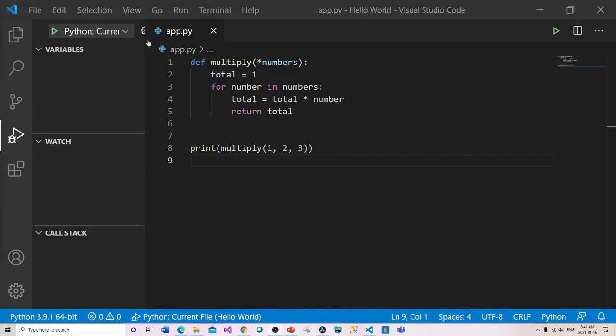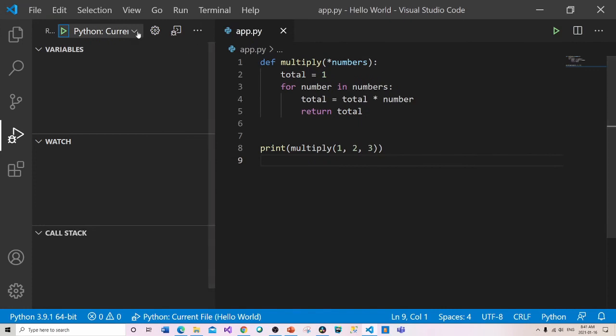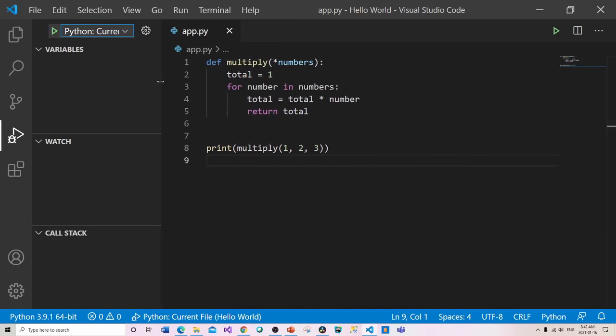Now, the one thing I want to show you, and I'm going to slide this over so we can see it a little better. This drop down here, this is configured for our Python file. And there are different ones down here that we could have probably looked at, but for now we're going to stick with this Python. Okay, we'll leave that there. And I'm going to slide that back over because I want more space on my screen. Now what I'm going to do is go up to line 7 and I'm going to do print. And in here, I'm just going to begin. So that's where I'm going to put that line there.